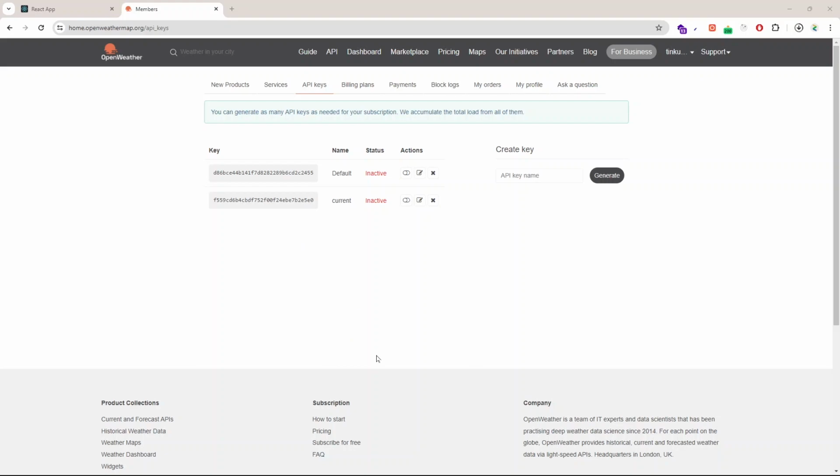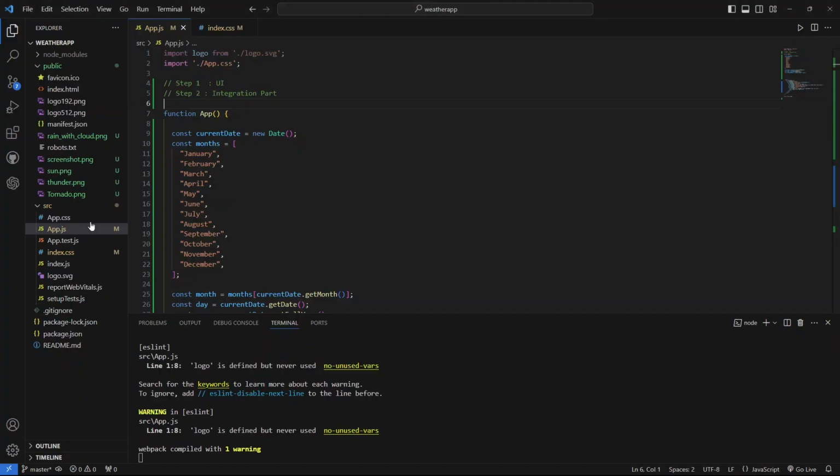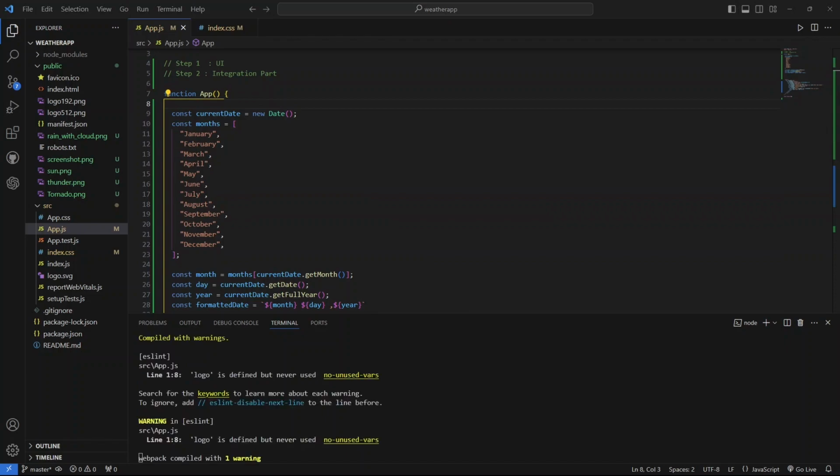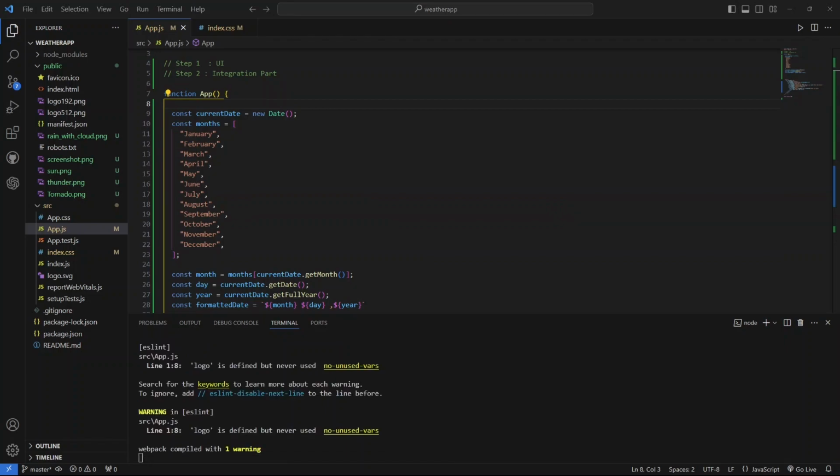Okay, so let's open the app.js, and for setting up, let's suppose first we have to create a state for city, because we are binding the city with the input box.